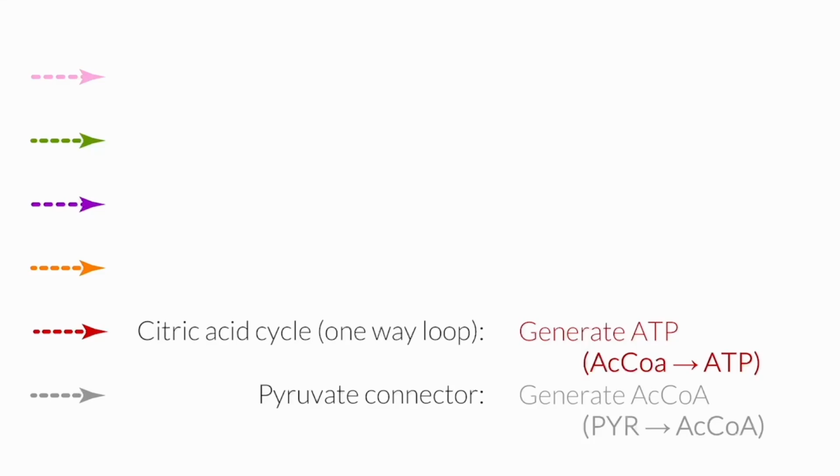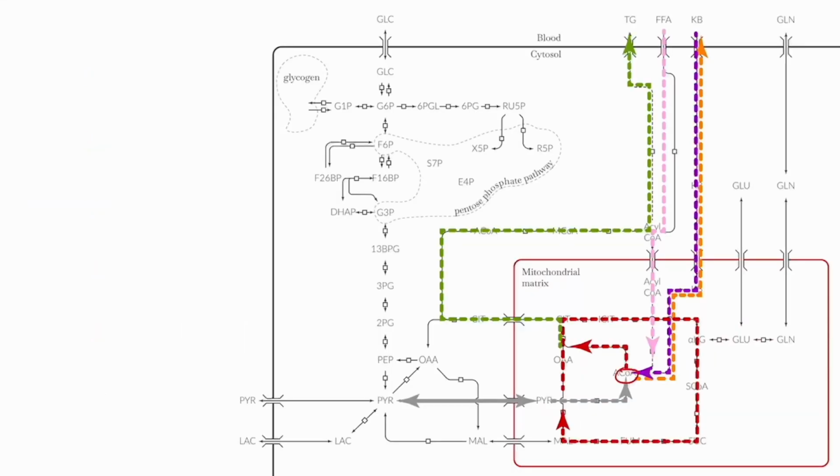The next thing, a very core part of this as well, is the citric acid cycle, which is actually a one-way loop rather than a standard metabolic pathway. Its primary job is to generate ATP, and it goes from acetyl-CoA to ATP. But there's a whole bunch of other metabolic roles that we'll hit as we go. But we can think about it: what is it doing? It's for ATP generation. And if acetyl-CoA is here, the citric acid cycle is here, looping around it on our transit network. So it's looping around, moving acetyl-CoA molecules and turning them into ATP.